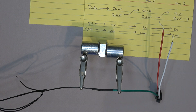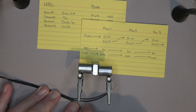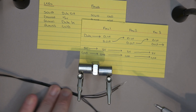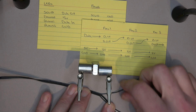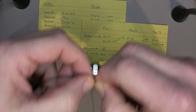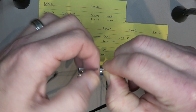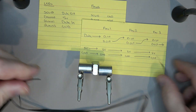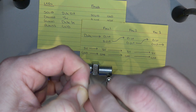Let's continue propagating the data signal by taking the data out line from this fan and connecting it to the data in of the next fan. Unfortunately, I'm missing one thing — and I'll give you one guess what that is. Yep, the heat shrink tubing. I'll figure it out right away. Take it back apart, put the tubing on, start over.